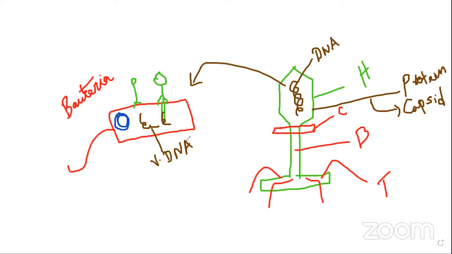Now when this foreign particle enters inside, automatically the restriction endonuclease acts upon it. As a result, it completely splits the molecules. Split the molecules, and what will happen? It may be like this. See that one? The structure will be like that. Inside there is a molecule. That molecule will be like this, isn't it?